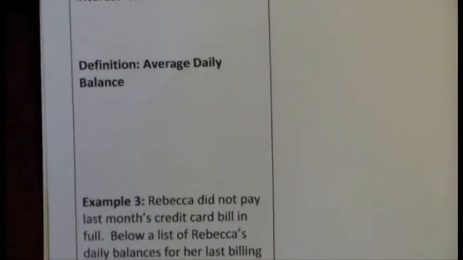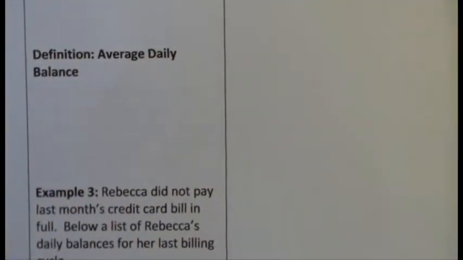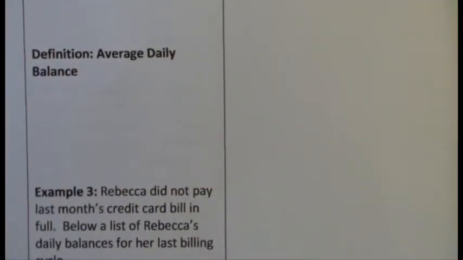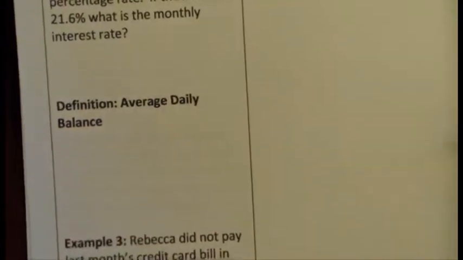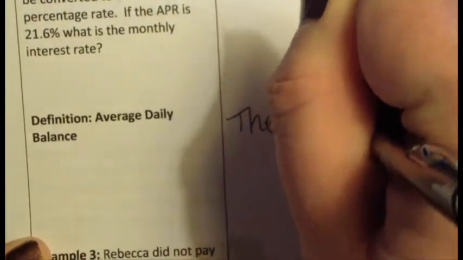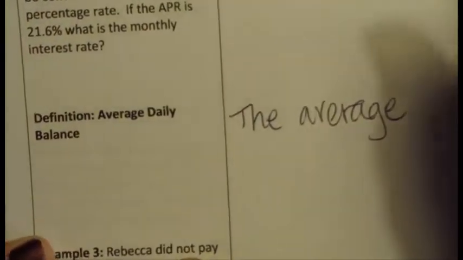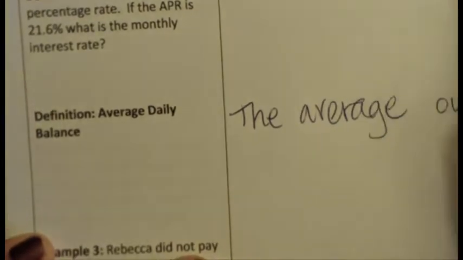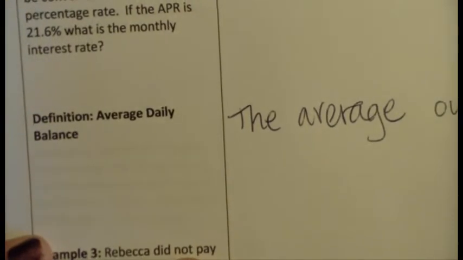All right, so now let's define what the average daily balance is. If you don't pay your credit card bill off each month, they're going to calculate what's called the average daily balance so that they can give you a finance charge. The average daily balance, as the name says, is just an average. So it's the average owed per day during a billing cycle.